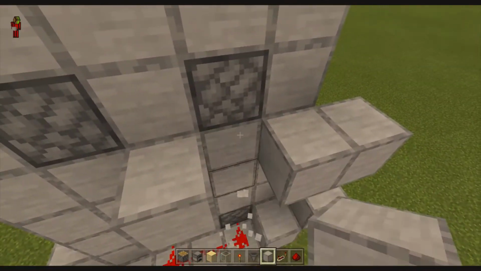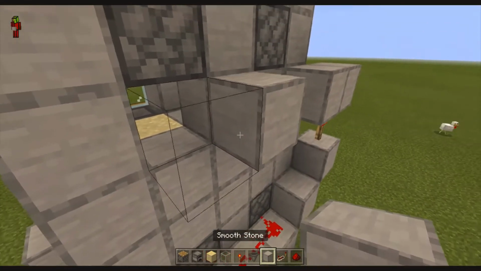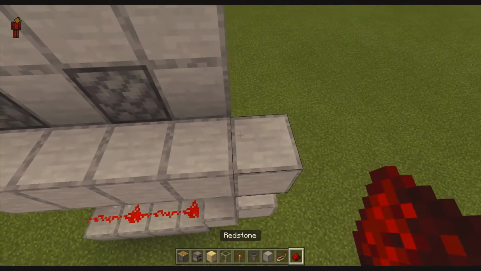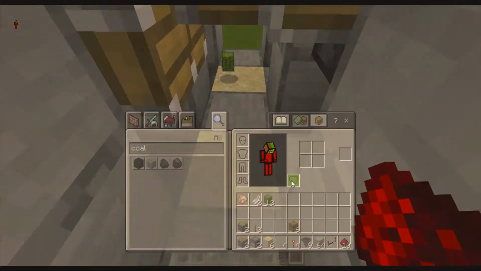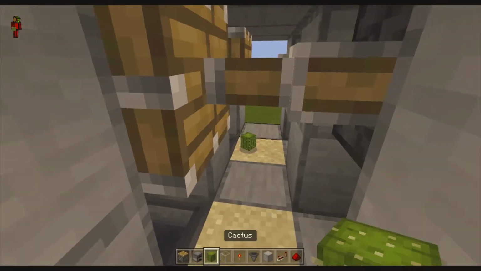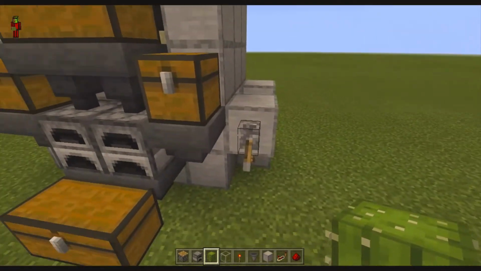You can actually fill in these. Actually, no, you cannot. I forgot that cactuses are the biggest pain in the ass to place. But you can just extend this area out, fill it in with redstone all the way through, and then you want to put your cactuses back, because I was not smart and I did not think about that. You know, I'm big brain. Yeah, we'll turn on the farm.